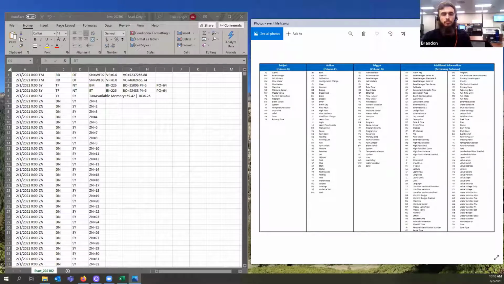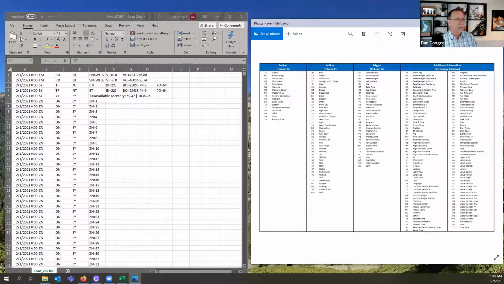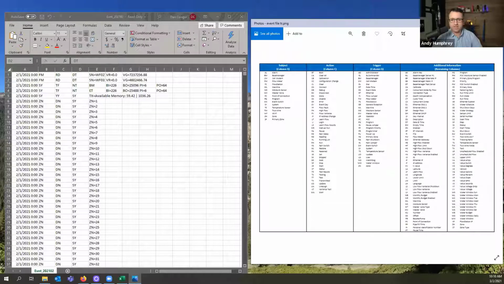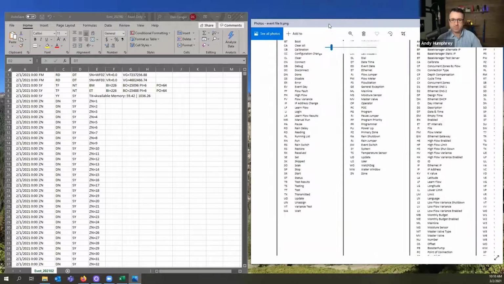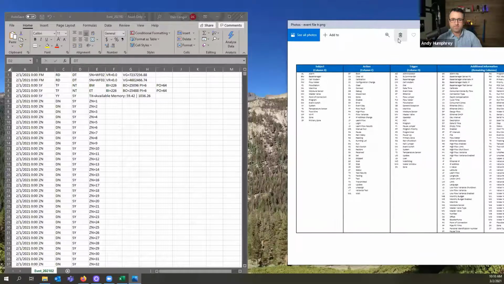Okay. So I just brought up a file called explanation of event file abbreviations. So we've got that split screen there. So here we've got the column B, which looks like an alarm, a cell modem, a flow meter. Yeah, Dan, you may have to zoom in just a little bit on that. Okay, thank you. Good call. Just grab one column maybe, or zoom into one column. We'll do that.